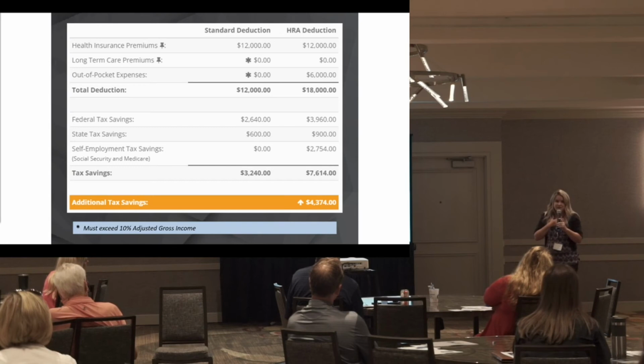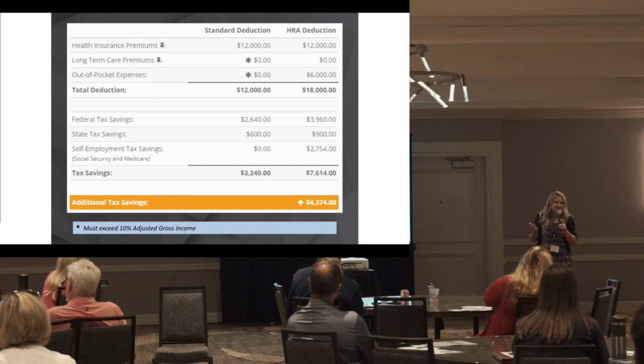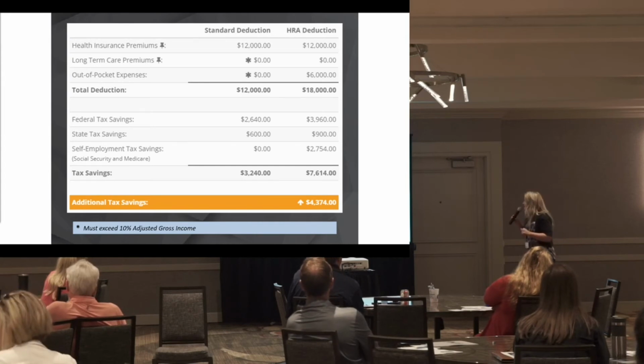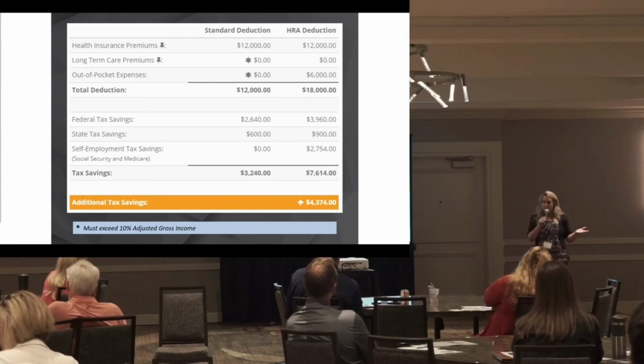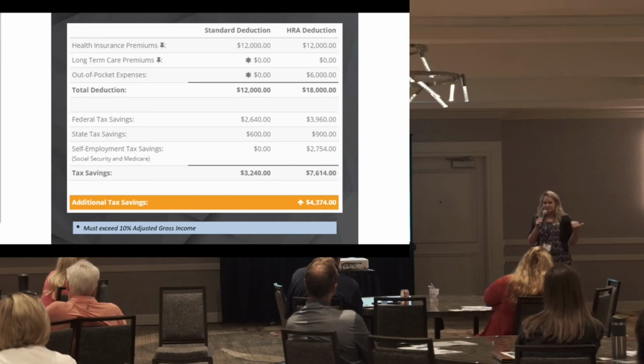I have a 105 HRA. My husband's a teacher, but he runs a detasseling crew in the summer, every summer. So we hire about 40 kids. They walk through the fields. It's a lot of fun. I don't step foot in the cornfield, but our 40 employees are seasonal employees. We can exclude them. You can exclude employees under the age of 25. You can exclude employees that work less than 25 hours a week.